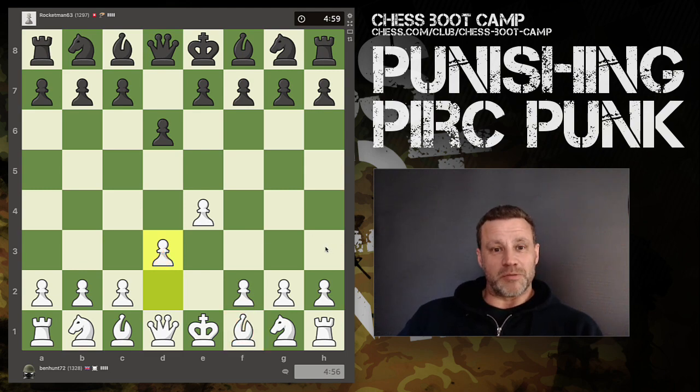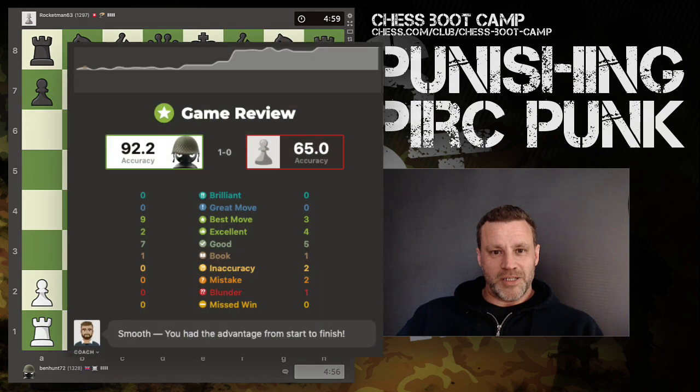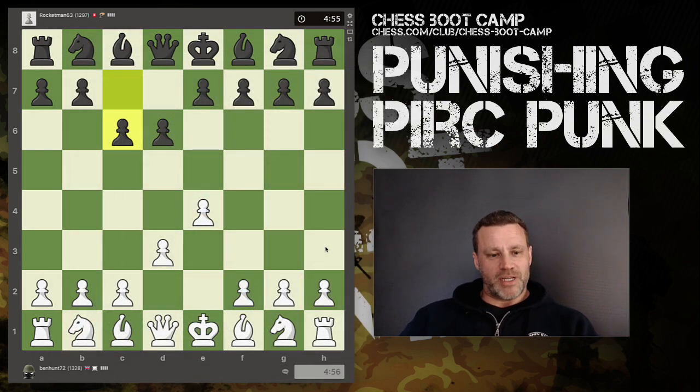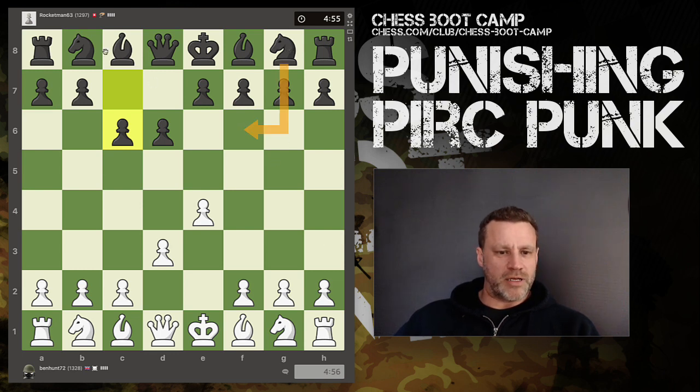This is an absolute beauty. And by the way, 92 accuracy and no inaccuracies in the game. I had a couple of good moves, but this is an absolute beauty. It really is a beauty. I don't really know the Pirc very well at all. I played the Black Lion some of the time, and I guess this could be compatible.